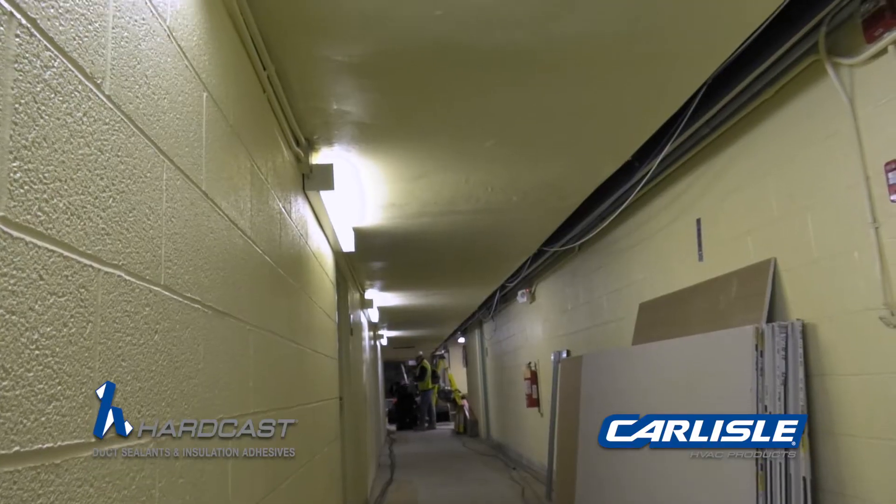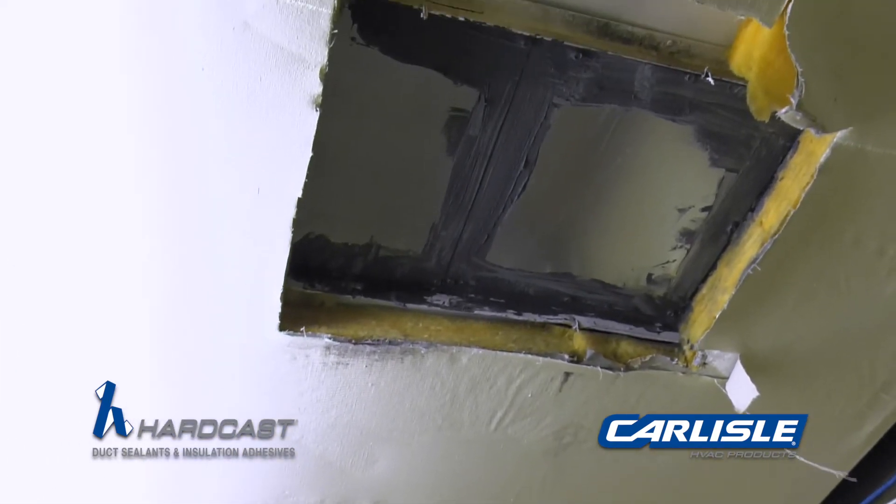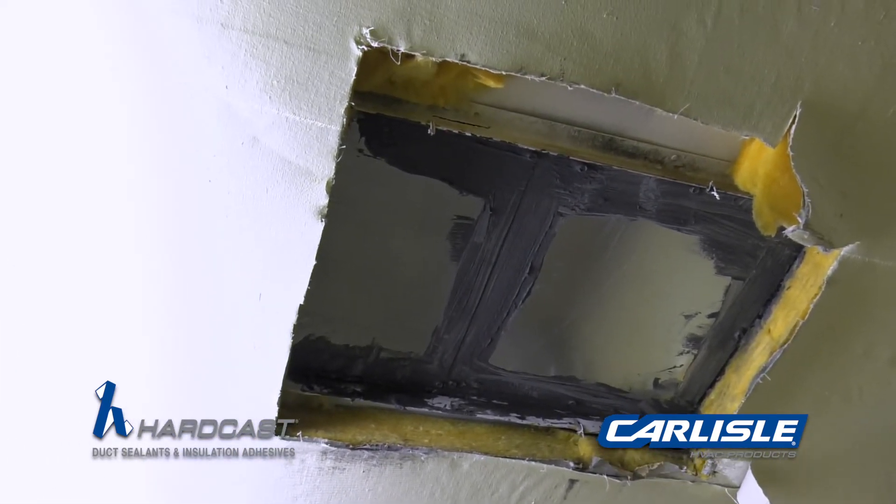Architects and engineers are starting to realize that you can't just replace an air handling unit and leave the ductwork and air distribution at 30 years old with dirt caked on that thick. It just doesn't work, especially if you put new ducts downstream from it. I've seen the dirt from the old ductwork blow into that, and then they had to clean the whole thing.